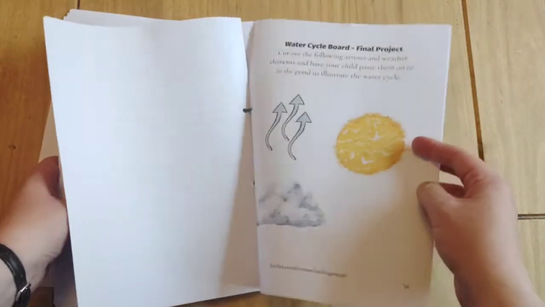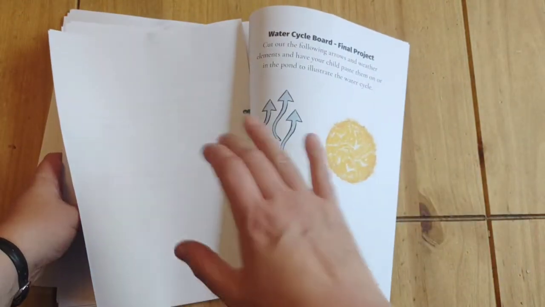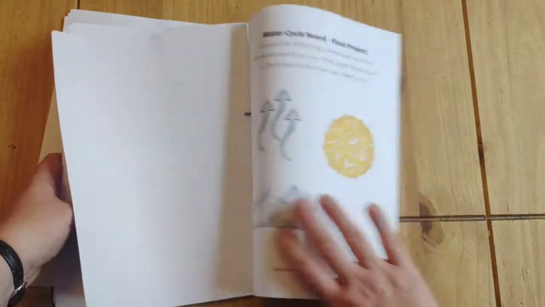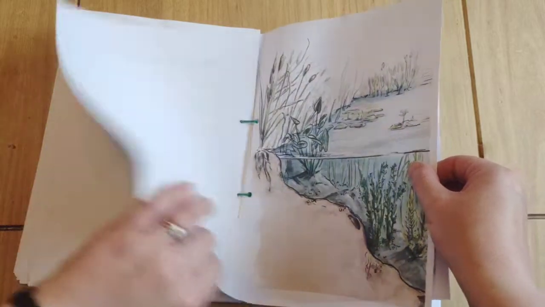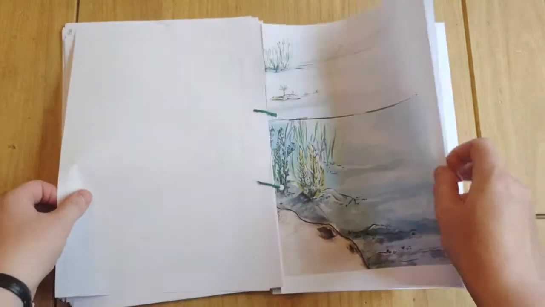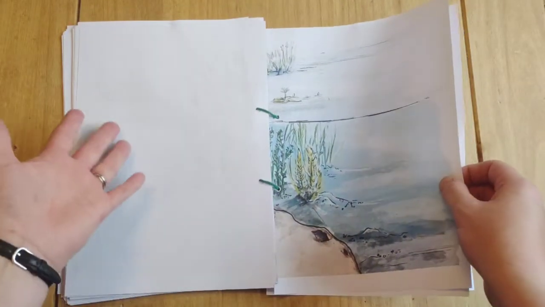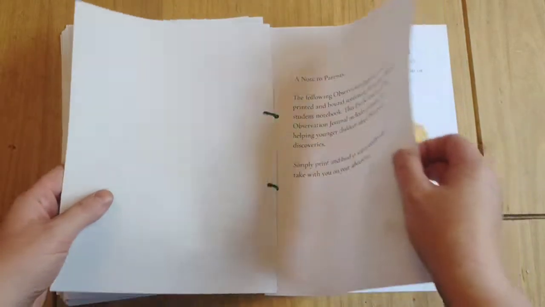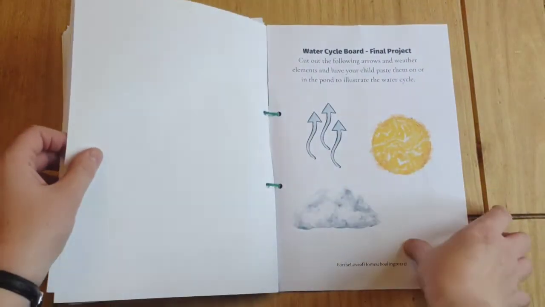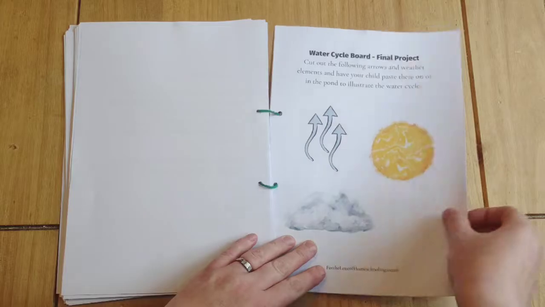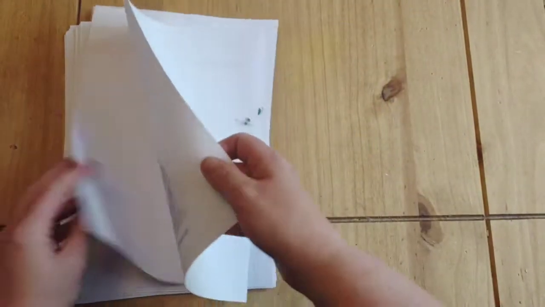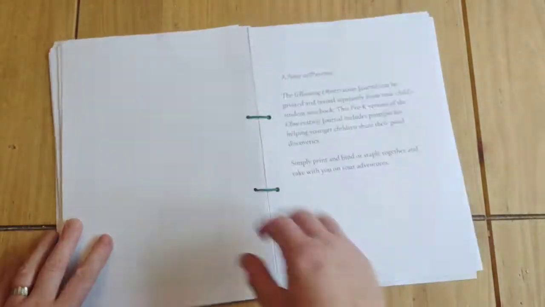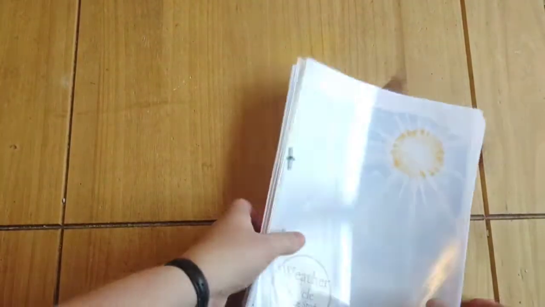What's really nice is in the last week they all have their own project each, each book has a different project, and they all work on their end project, and then they all share it with each other at the end. They suggest you have like a little weather themed party and make some of the weather recipes, and do your final project. Her final project is a water cycle board, and it gives her lots of things to cut out that she could present.